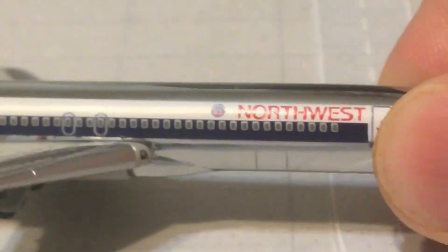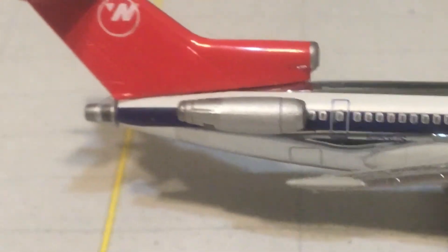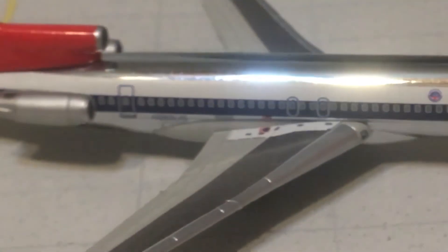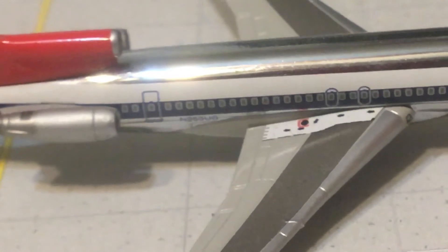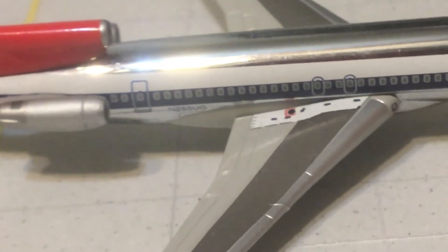Let's turn the aircraft around to the other side — never mind the glare. You have your forward baggage compartment door and then your rear baggage compartment door. You have the beautiful red tail with the N insignia. I'm not sure what that red spot on the egress arrows is, but the arrow does go around it to show where you evacuate. There's quite a bit of detail on the wing, considering it's a 2001 Dragon Wings aircraft.